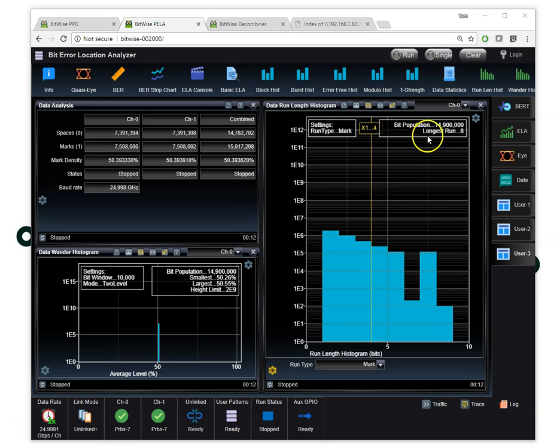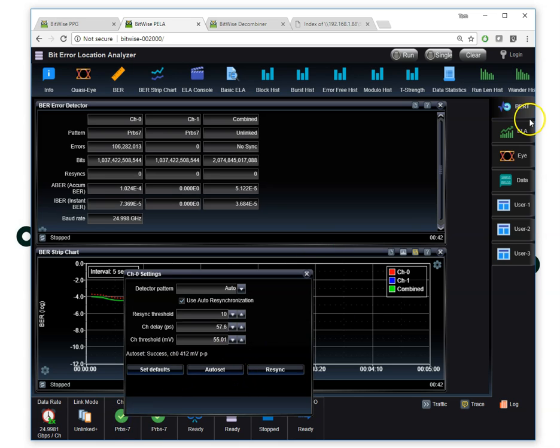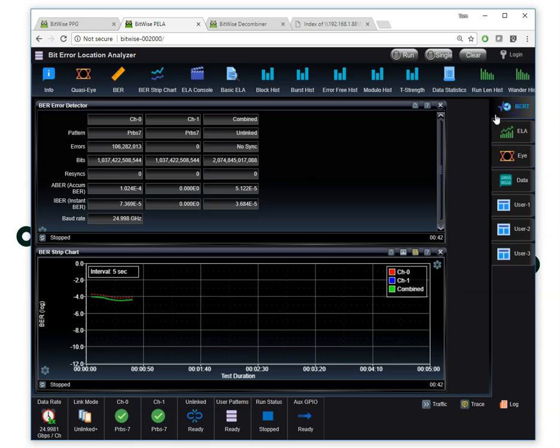Well, this has certainly been a whirlwind tour of our parallel error location analyzer. You've seen how to connect signals and optimize. We can look at the eye diagrams and set our sample point. You've seen how to do simple bit rate measurements and look at strip charts of error rates.